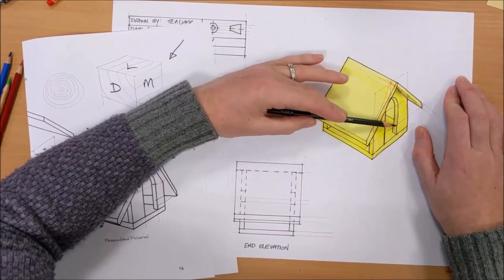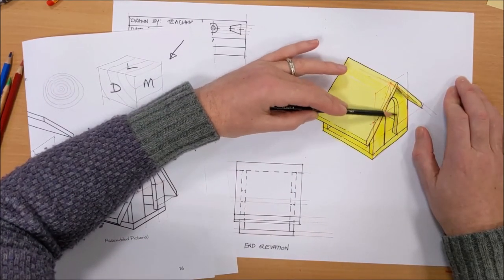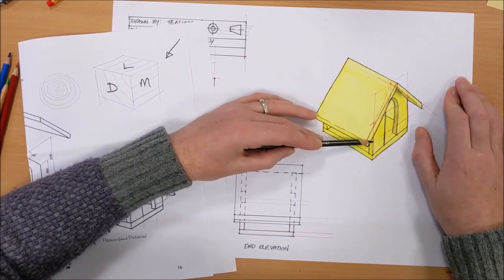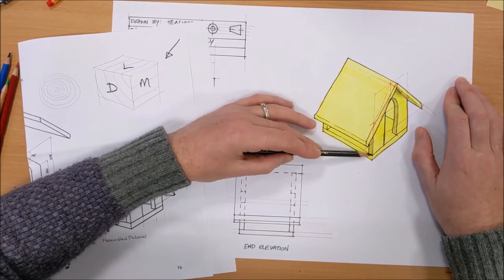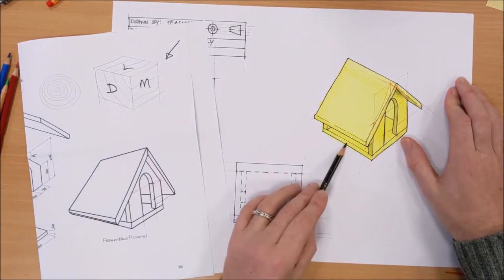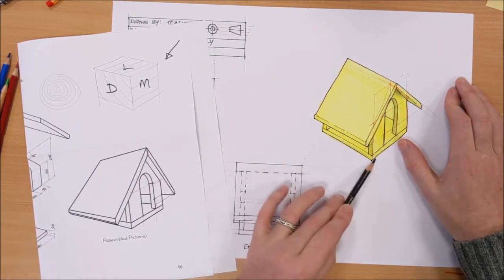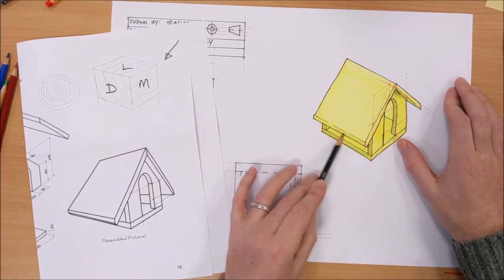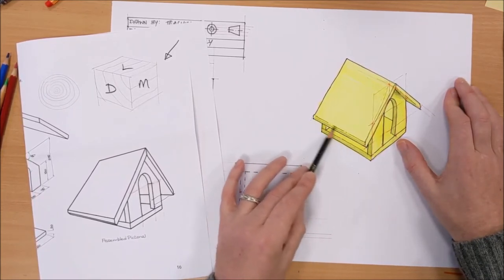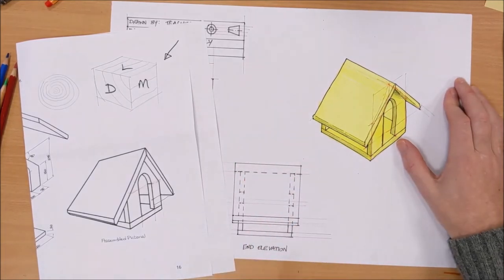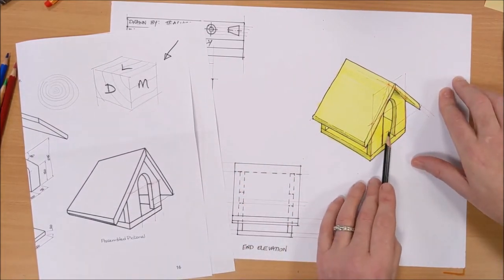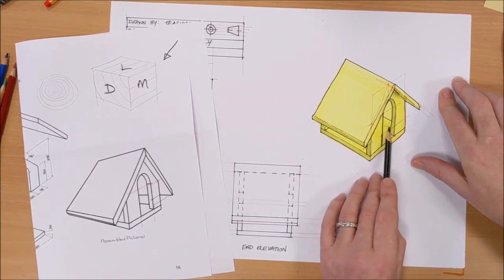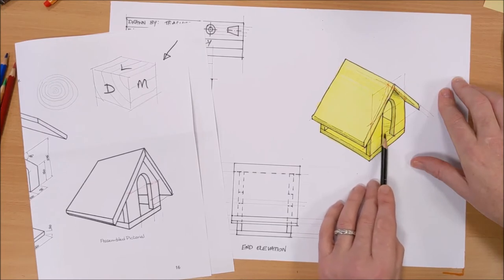This edge here is going to be facing, remember what I did with my thing, so light, medium and dark. So all the darkest surfaces I am going to add a shadow of black to begin with. So basically all the surfaces that face towards the left hand side, like so, like so, and here you're going to end up having a bit of a shadow as well.